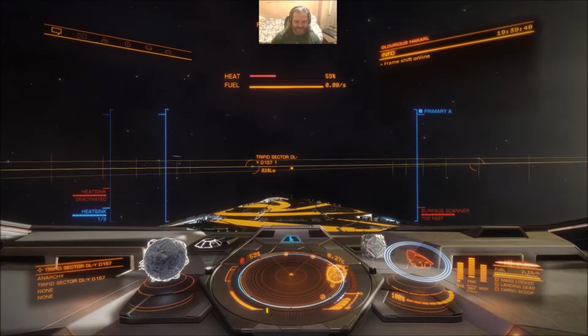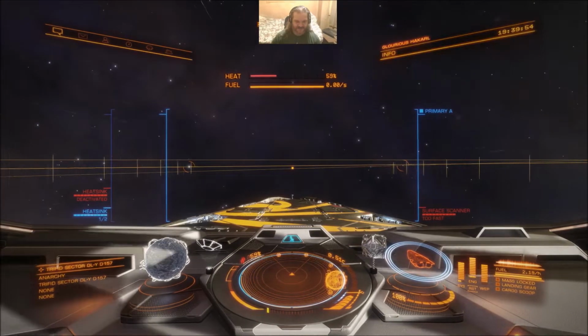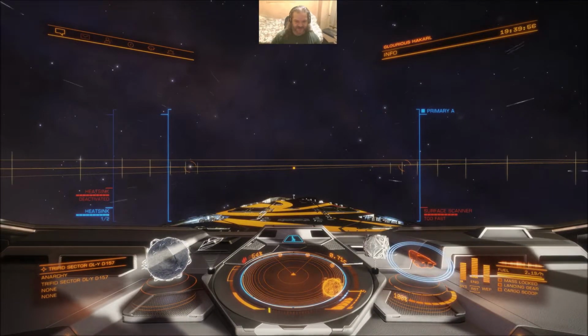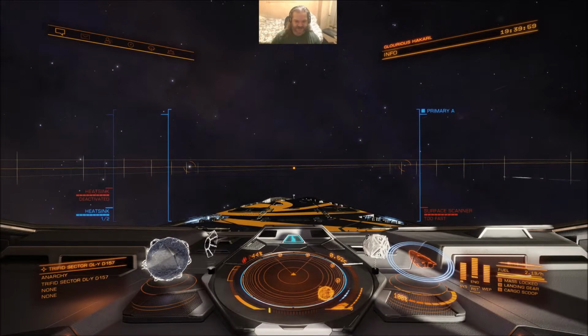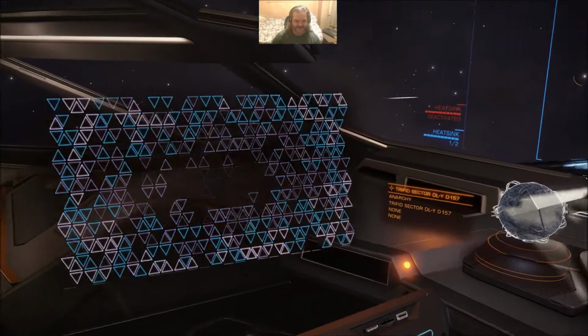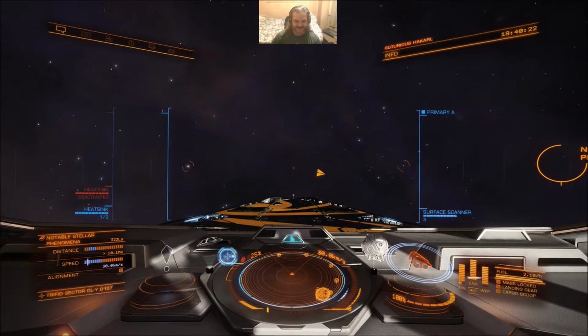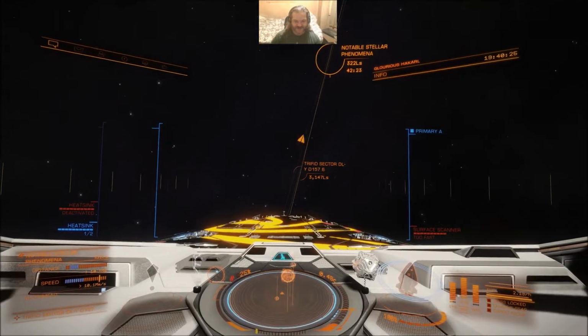I mean, with a fleet carrier, if you're going to take it to Colonia, you need about 3,000 tons of tritium to get it there. Well, I have 2,100, no, 2,917 tons of tritium on the thing, and I'm not even a quarter of the distance to Colonia. So anyway, there's a notable stellar phenomena right there. This is where we're heading to first.